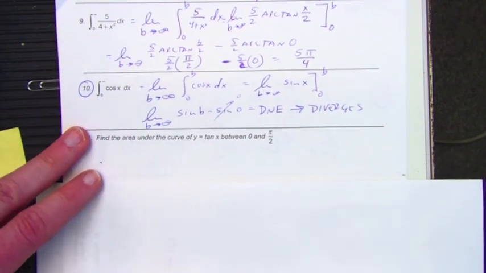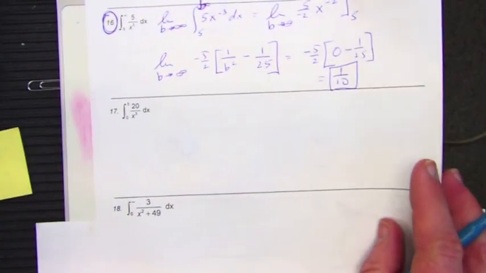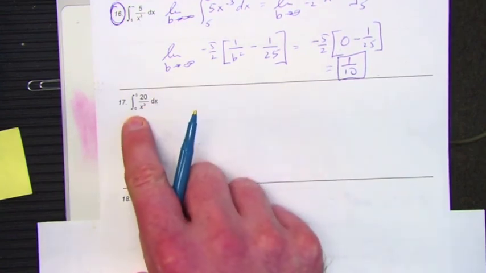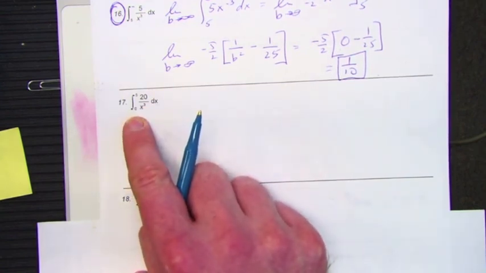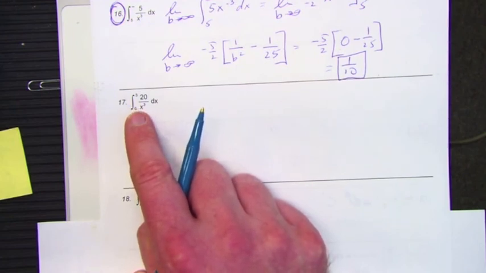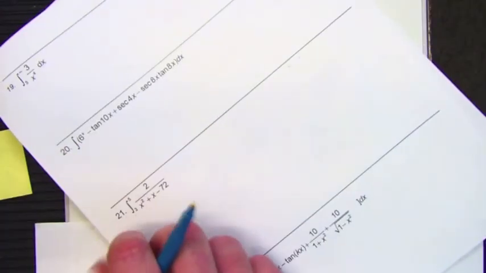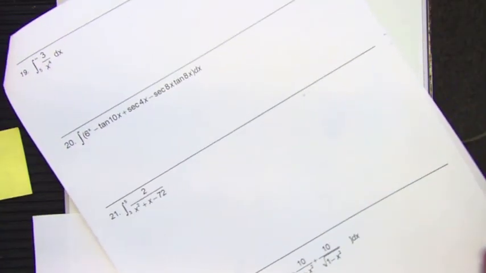Okay, so let's go down here and look. Actually, let's go do the one on the back because this will be a connection. We're skipping around, I get it. I want you to go do number 18. Is that also an arctan? Yes. Okay. So I actually want you to go do 18 and 17. Now I want you to look at your limits on 17. They go from 0 to where? They start at 0. So where is the problem? At 0. Okay. So let's go do 17 and 18, and then we're going to fill in the rest of the blanks here right after that. Okay, we have some oldies but goodies we're going to do today too.